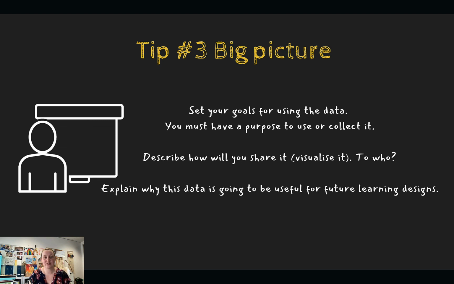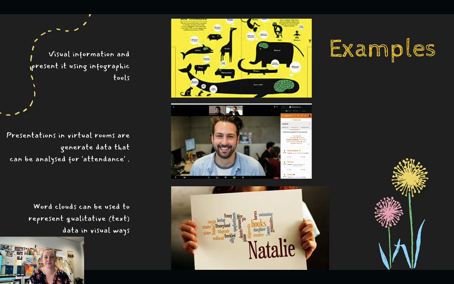But if you are using data that's already been collected, there still has to be a purpose. So being able to describe how you'll share it, and this is where the visualizations come in, we start to cross into the field of research. But it doesn't have to be all highly statistical analysis tools. And I guess what we're trying to do in this big picture is explain why the data is going to be useful in future learning designs. How is it going to alter how you teach and hopefully improve student learning?